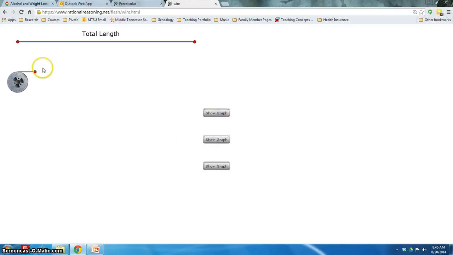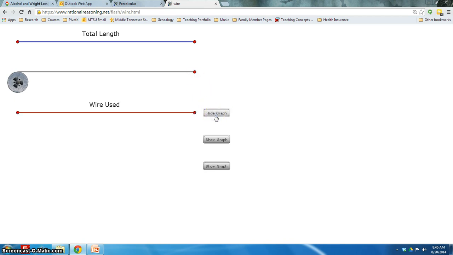Of course, you can hide everything except the animation. And if we spool it all the way out, the length of that wire we've agreed would be 48 feet. I'll have to look back at the units. And then it's up to you if you want to graph how much wire is used. And I think it'll be interesting if you will show how much wire is remaining on the spool as well.